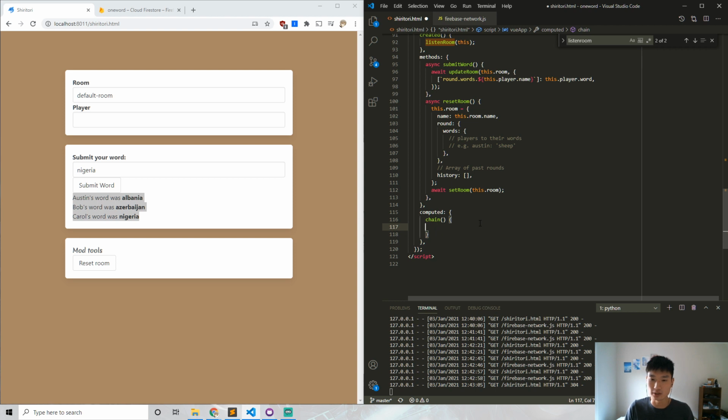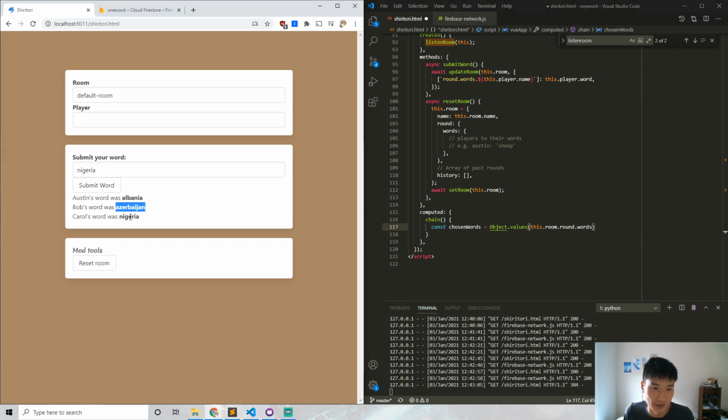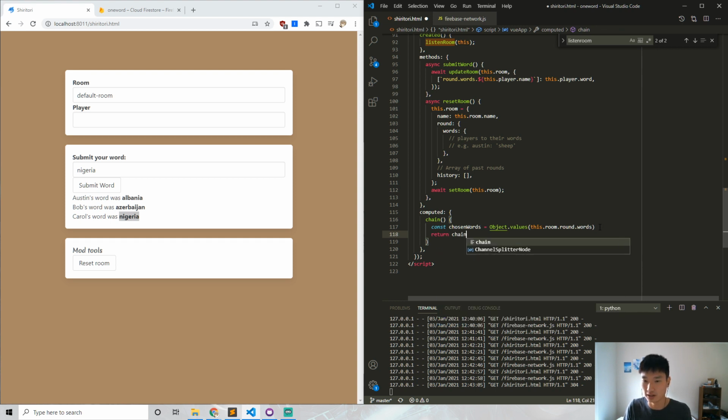So in order to get these words, I can do Object.values of this.room.round.words. So this actually gives me an array. So let's say const chosenWords equal. So this is an array of the values, probably Albania, Azerbaijan, Nigeria. And honestly, I can just return that for now. And I should see my chain function work correctly.